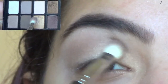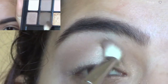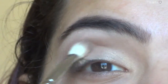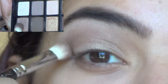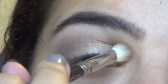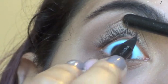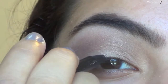Then with this darker brown, I buffed it out in the outer V and in the crease. Then I put this color in the outer V as well, because we're just gonna keep this day look simple. I used the black liner to tight line, and I also used it as a liquid liner just so it looked a little more appropriate for daytime and less harsh.